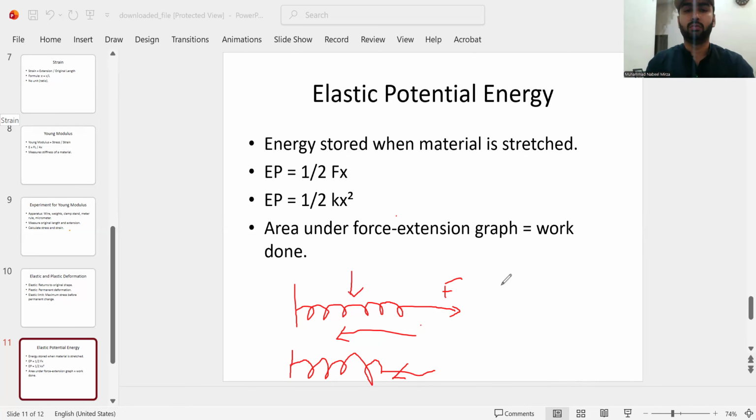Elastic potential is equal to, you see that it changes its position, that is the x. It covers a distance from there to there. This part increases its length. Sorry, I used the word distance; it's not a distance, it's an increase in its length due to the applied force, which we show by x.